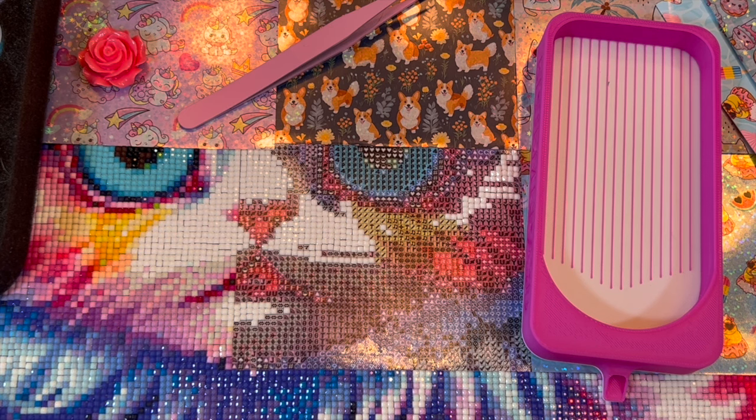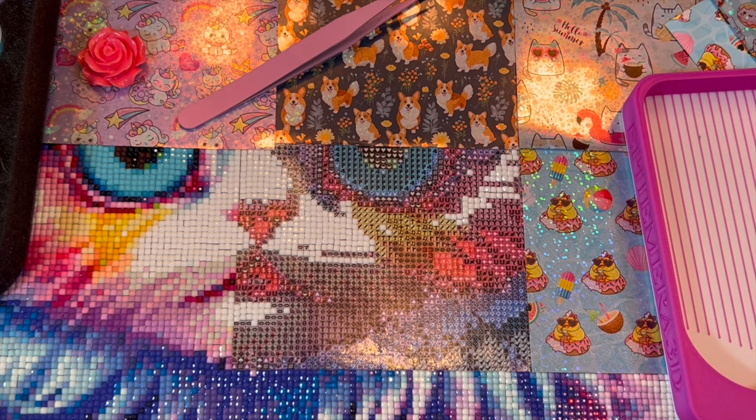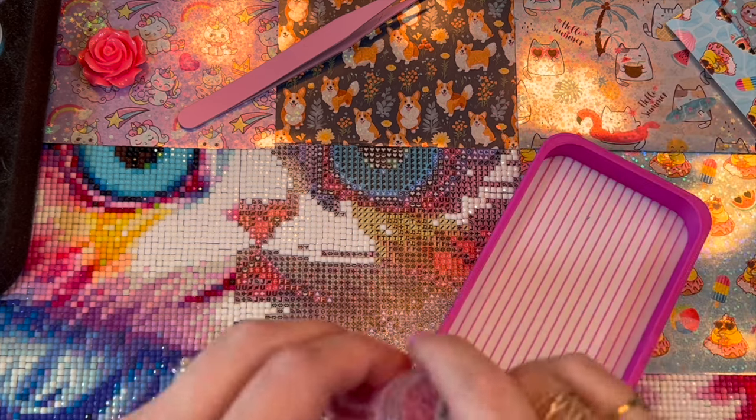So, all right, let me do one little color, and then I will zoom out. We will see what we did. Can I find a color? Yes, I will do J.